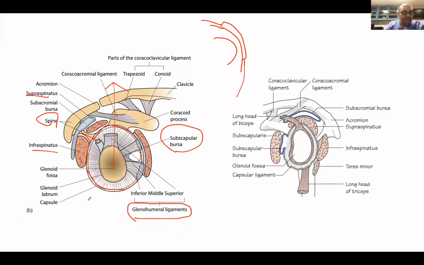Is the coracohumeral ligament part of the glenohumeral joint? People count it as, but it is outside my fibrous capsule. Are we good? Because if you want to take that coracohumeral, then you have to take coracoacromial, then you have to take coracoclavicular, then everything has to be taken. So not only three, these three plus the fibrous joint capsule. Fibrous capsule includes the glenohumeral. Yes, fibrous capsule is always a ligament.